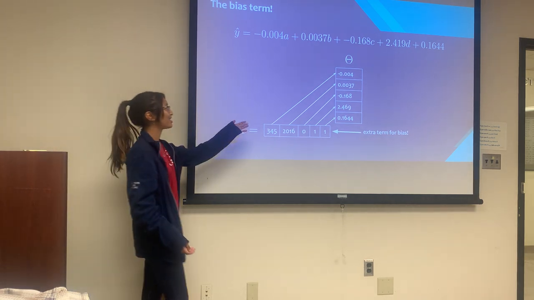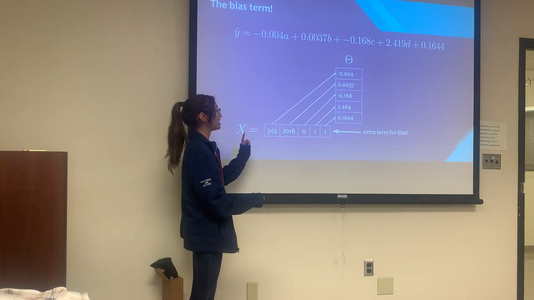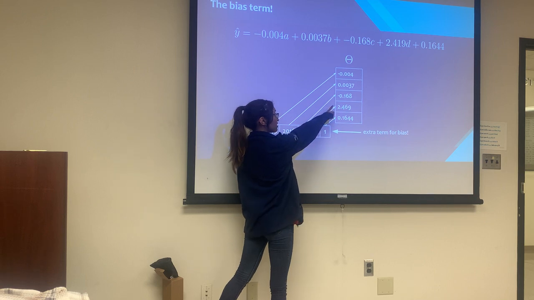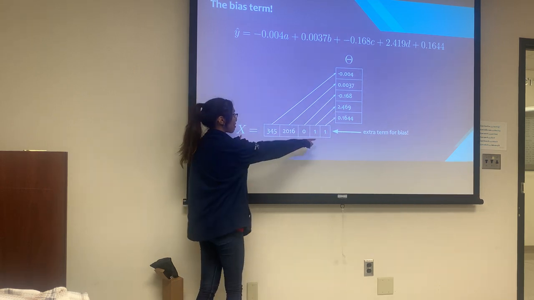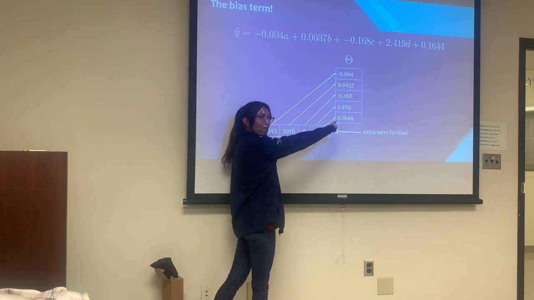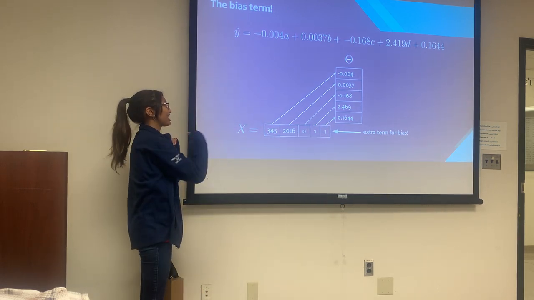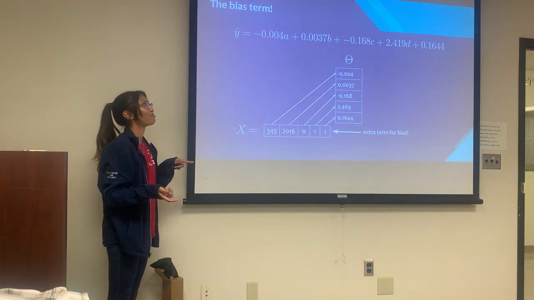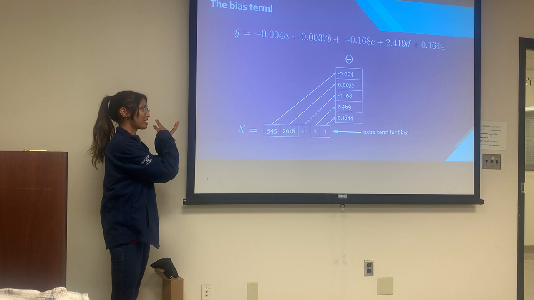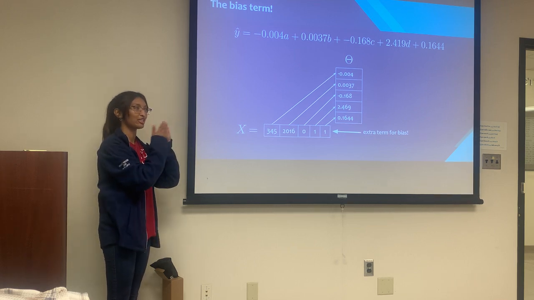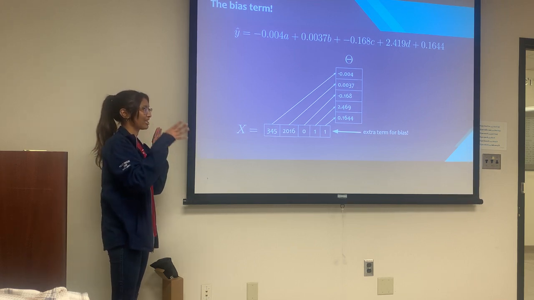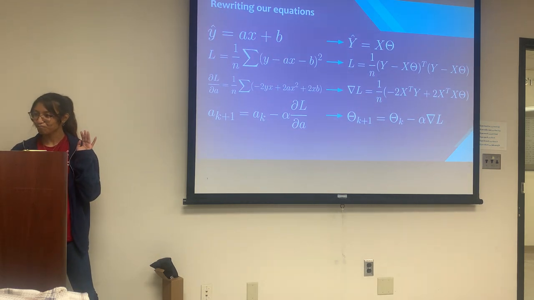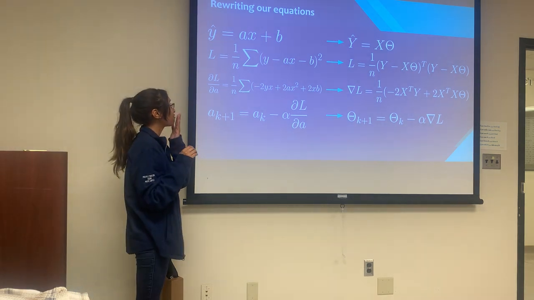So remember A, B, C, D, referring to your question? This was the coefficient for A, this was the coefficient for B, this was the coefficient for C, and this was the coefficient for D. But we need this bias term in order to get that constant. That one didn't have a data point multiplied by it. It's also kind of convention, because remember how y hat equals x times theta? That just makes it easier because you're multiplying it like that as opposed to having to add in this extra constant. And so this is how we can rewrite our equations.